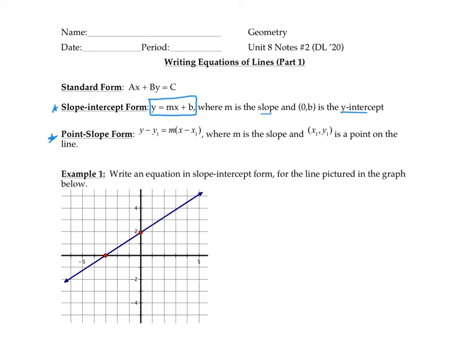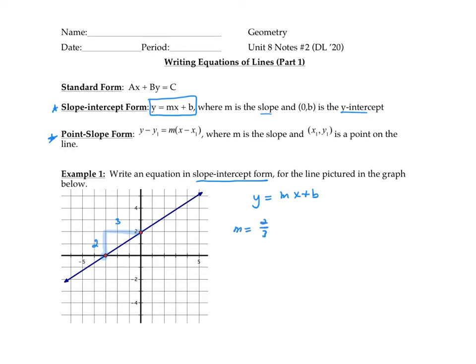Now, in our first example, it says write an equation in slope-intercept form. So our goal is to get y equals mx plus b for the line pictured in the graph. If you take a look at the graph, the first thing that we want to find is the slope. So I'm going to choose my 2 points, and I see I have 2 nice points highlighted. Going from the point on the left, I would go up 2 and then to the right 3. So that gives us a line that has a slope of positive 2/3.